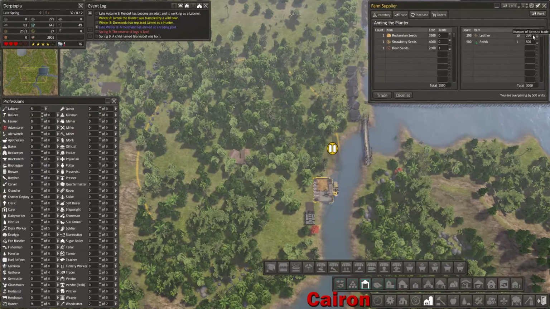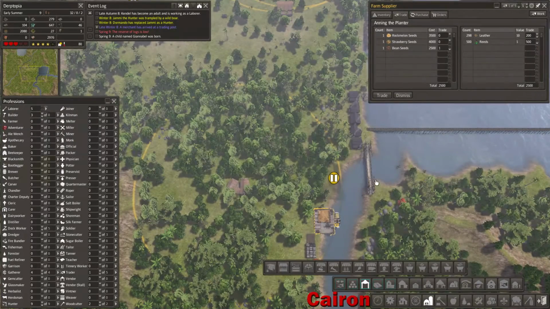Actually, let's do 500 here, and then we need to do 200 here. We'll get rid of some of our reeds since we don't really need those all that much, and leather can be used for other things like clothing until we get feathers. Oh, we are making some clothing now, which is good, from those couple of feathers that we got. Alright, so beans.